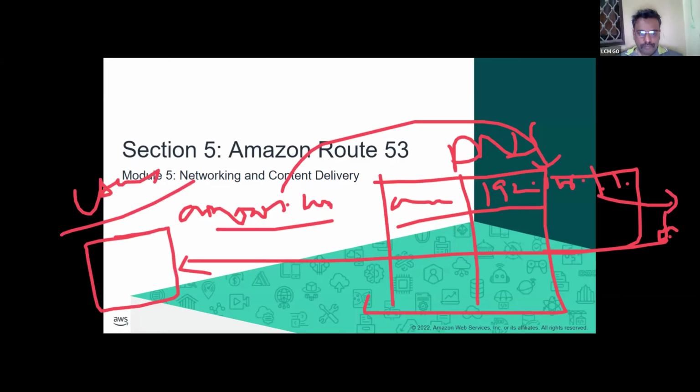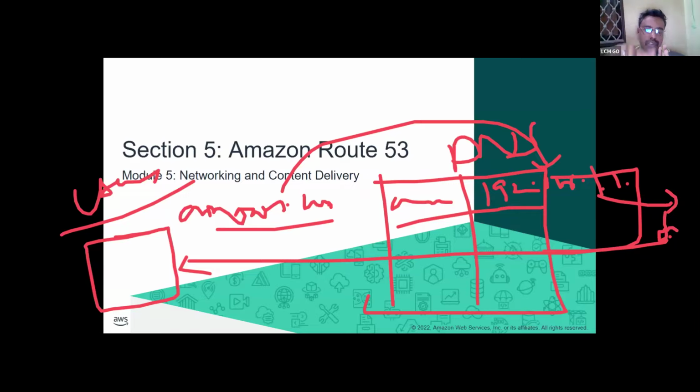It is mainly for your DNS configuration, like your mail server or any traffic you want to direct to a particular routing entry, a particular web page or website. It will go directly, check, and get back to that particular IP address. That means first you type amazon.com in the browser.